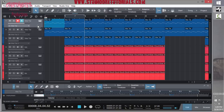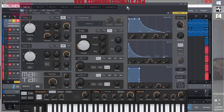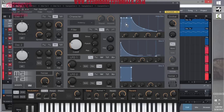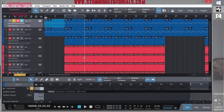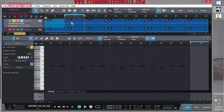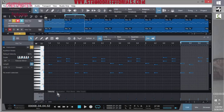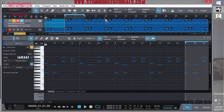Now let's go ahead and start off with the melody. The first patch is a pad from Mai Tai. It's a stock preset called Dark Pad. I didn't do any kind of crazy tweaking on this one. And when we look at the original melody, it's just a regular 1-2-3-4 type of melody, one bar repeating over and over again.